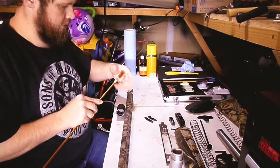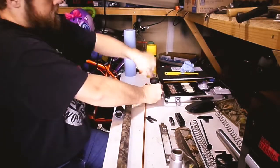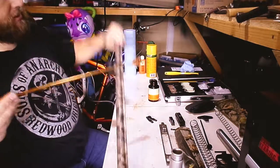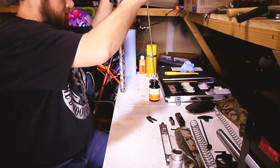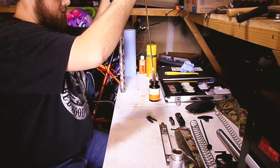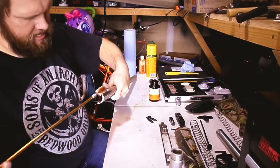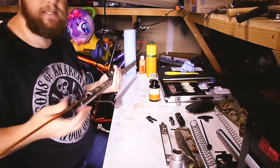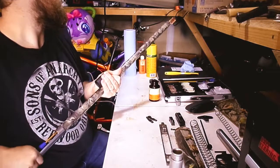Okay, got the brush assembled. Dip it in some of our solvent here, and go ahead and start cleaning the barrel. Now, this shotgun shouldn't be too dirty, because I cleaned it about a week ago, and I think I've only shot it twice since then, so I'm not expecting it to be super dirty.